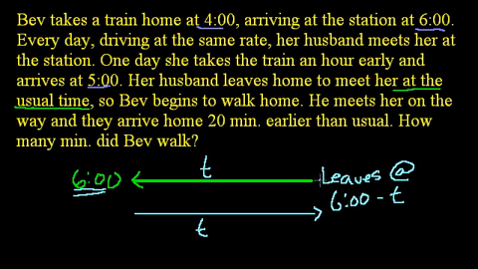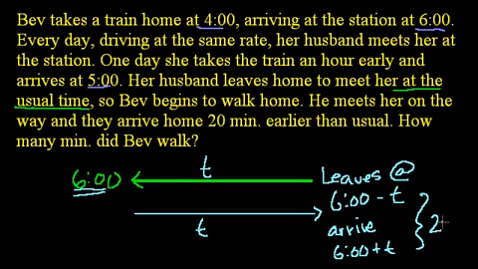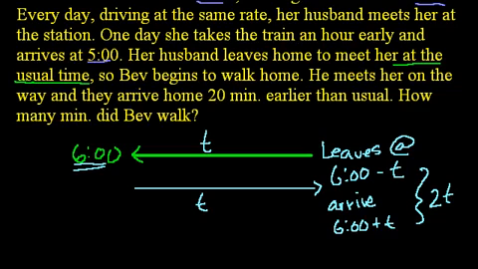So when does he arrive back at home? He left t minutes before 6 o'clock and got there. Well, it's going to take him t minutes to get back, so he's going to arrive at 6 o'clock plus t. And so what was the total amount of time that he traveled? And this is almost superficially easy. 6 o'clock plus t minus 6 o'clock minus t, the difference in time is just 2t. He traveled a total time of 2t minutes. And that's almost obvious. If it takes him t minutes to go and t minutes to come back, he traveled 2t minutes. Fair enough.